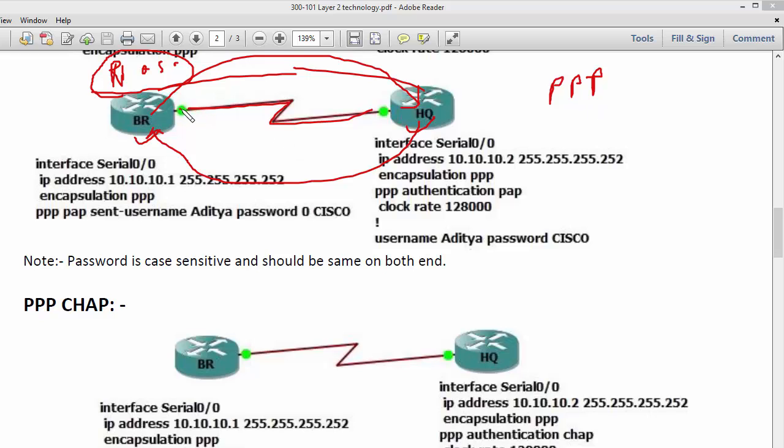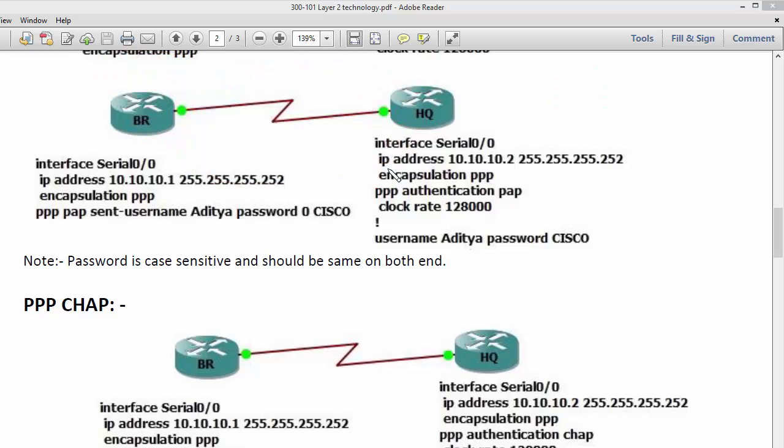So make your link up. You need to be the right person, which means, are you the right person to be connected with this link? To make the link up, you need to go through authentication to ensure that the right person is connected to the second link. Because of that, we use PPP authentication using CHAP or PAP.